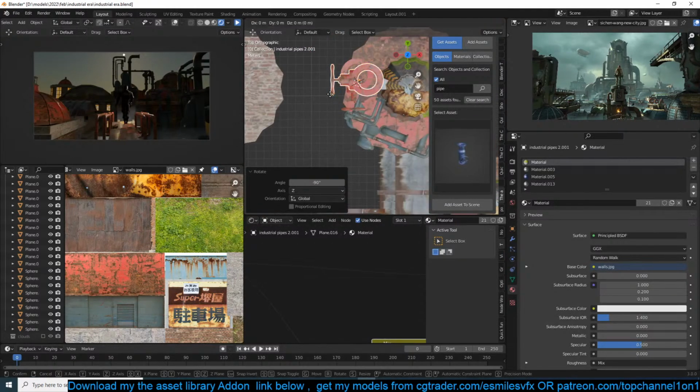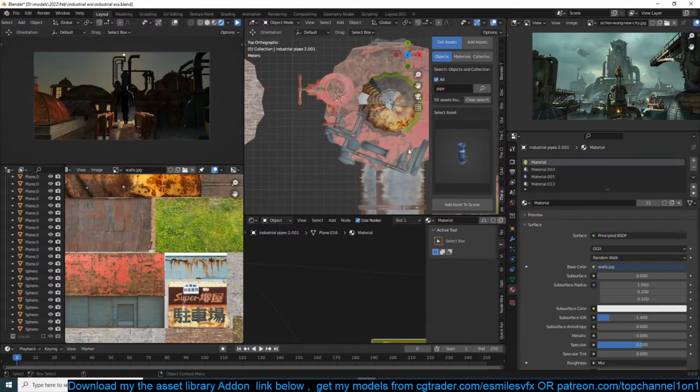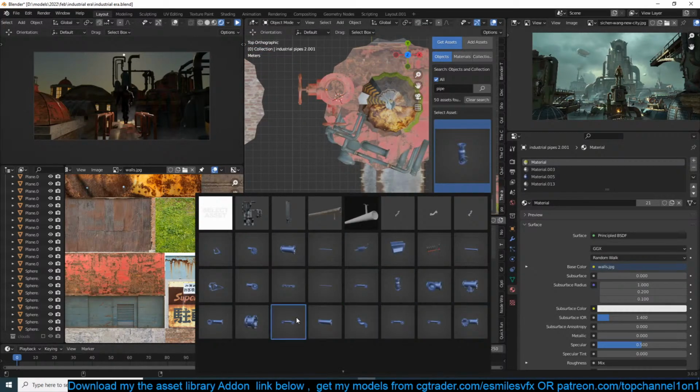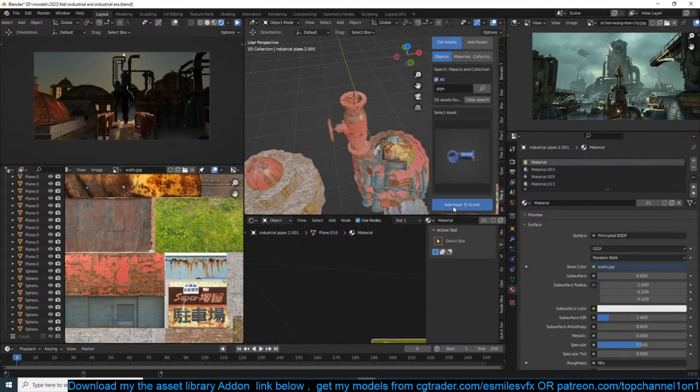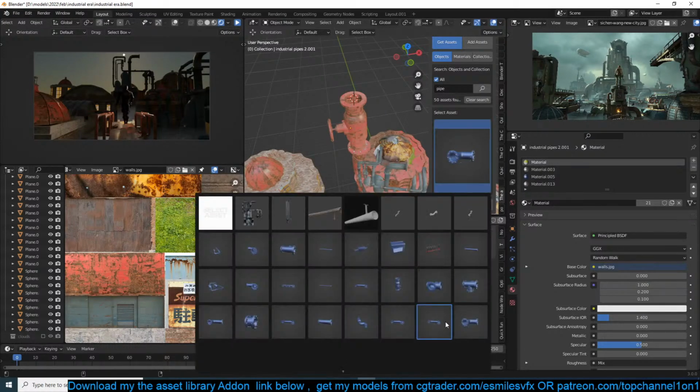These are definitely not human-sized pipes. Better, they will do. Let me find a corner pipe here. Let me grab.